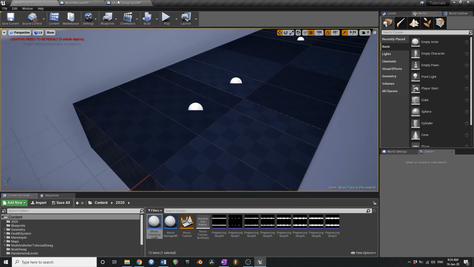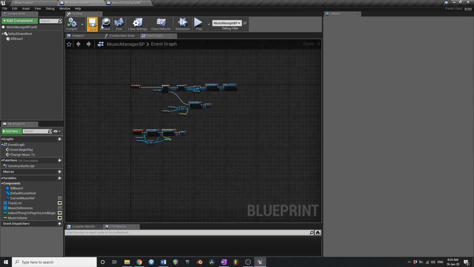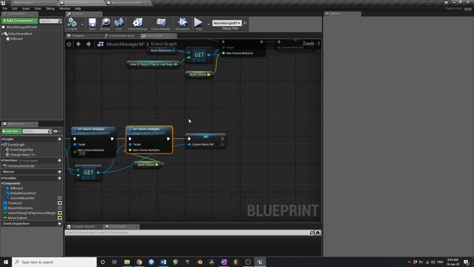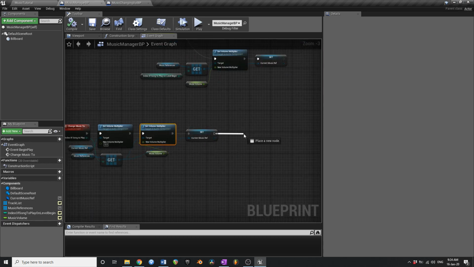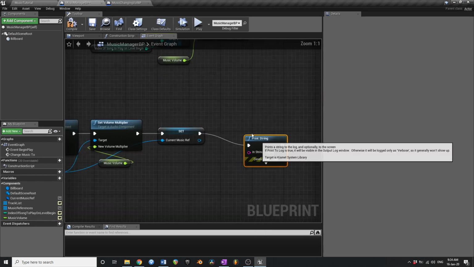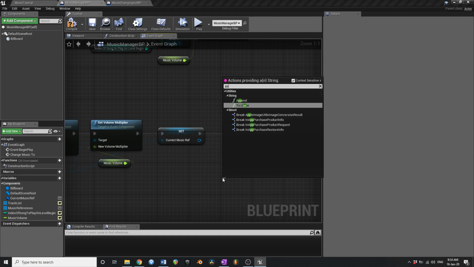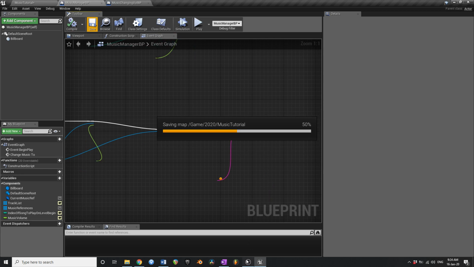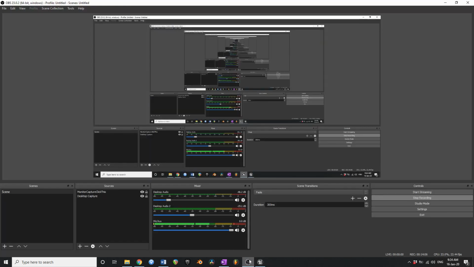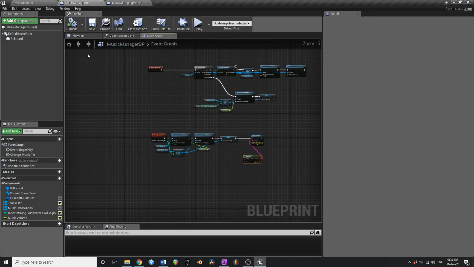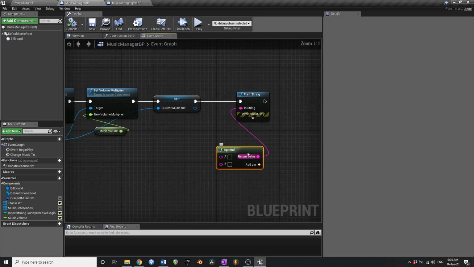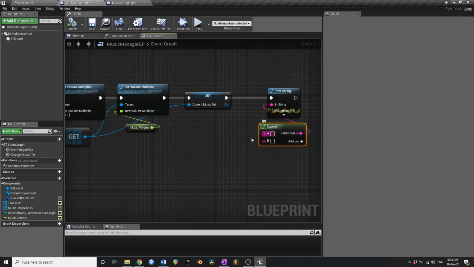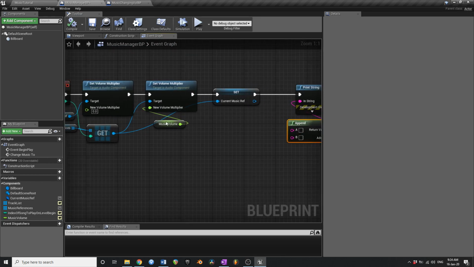If you don't believe me, which I wouldn't blame you for, you could put a little print string in here, you could drag off here and say append. I think my computer just started going really slow all of a sudden. Hopefully that's not causing it to lag on your end. Interesting. Oh well. I'm not doing anything that's important at the moment anyway. You should be able to follow along even if it's been a bit skippy.